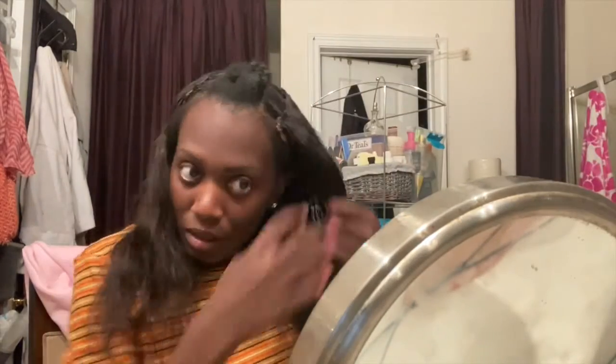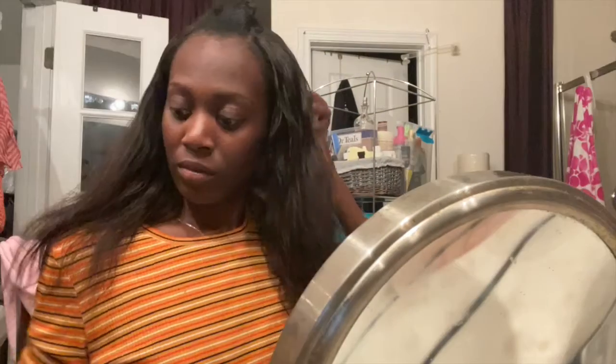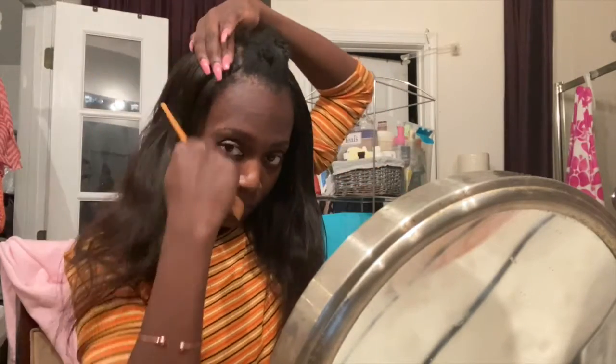And it kind of laid pretty flat as well, too. Like I said, this is a trace of Fiji hair, some old hair that I had. And at this point, I filled all the way up to the top. So now this is just the end piece of it.